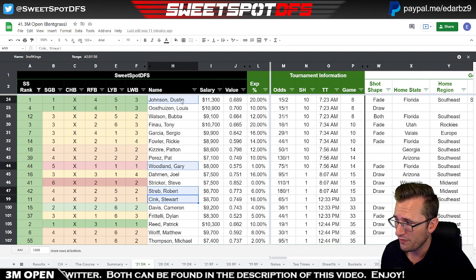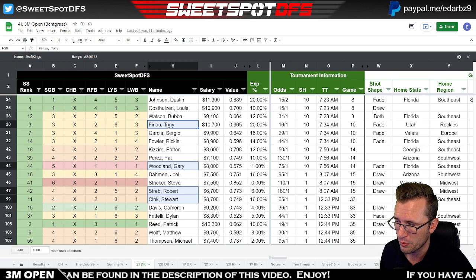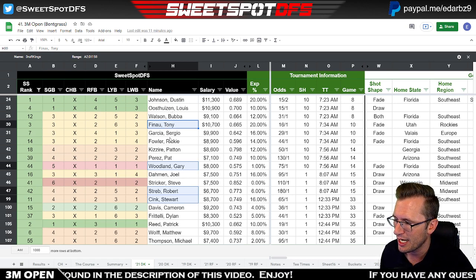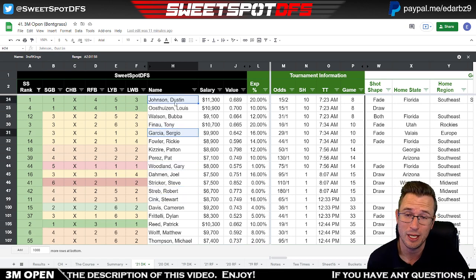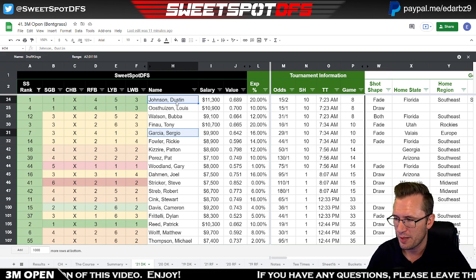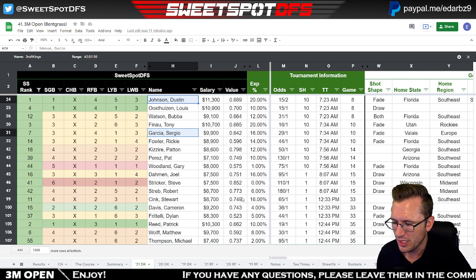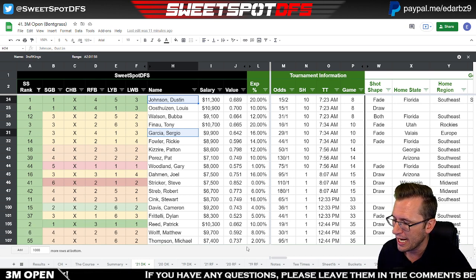But I also like Tony Finau, so I could replace Dustin Johnson with Tony Finau, no problem, and feel pretty good about it. I think I said DJ and Sergio Garcia, and I do like that. So we will revisit this and try to make some lineups out of pairing some of these guys up together. Now, the next thing I want to talk about are our anchor buckets.